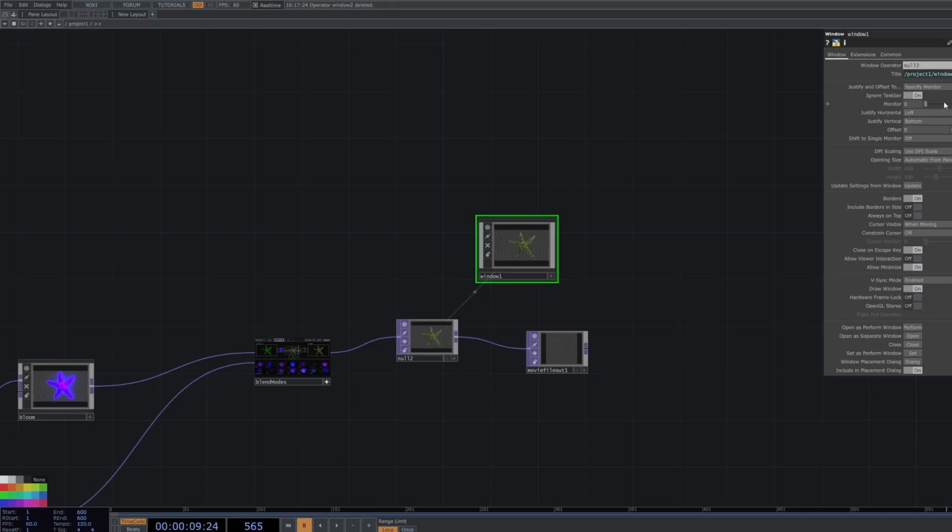Within this window, there's little commands, little options you'll need to configure. So obviously your projector will just be acting as a second monitor to your PC, so you need to specify which one that is. So this is probably your default monitor, 1 or 2. I also recommend turning borders off and always on top, so it always appears on top. And then you just click this little button here, open as a separate window, and it will open this operator in a full screen window set to all the DPIs that you have set here. Mine are just default right now because I have no projector plugged in. But yes, that's pretty much it.